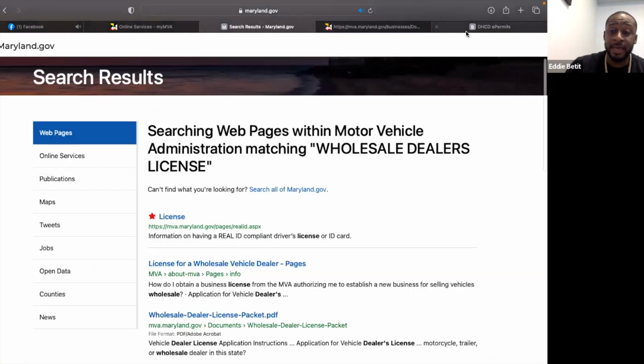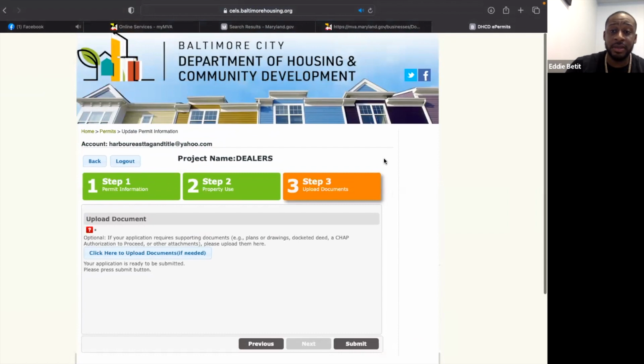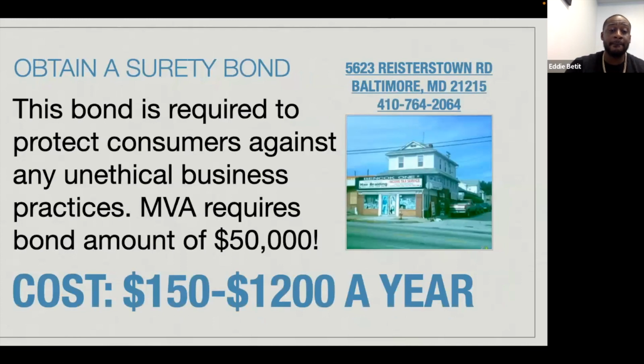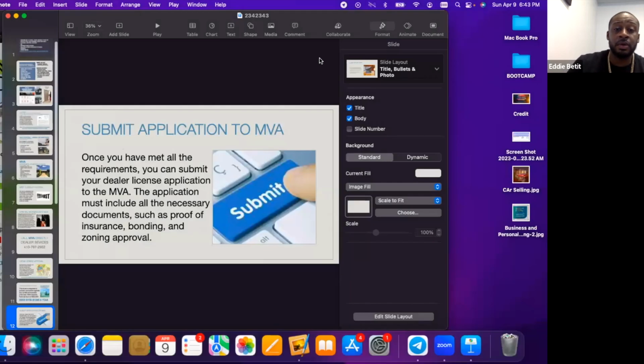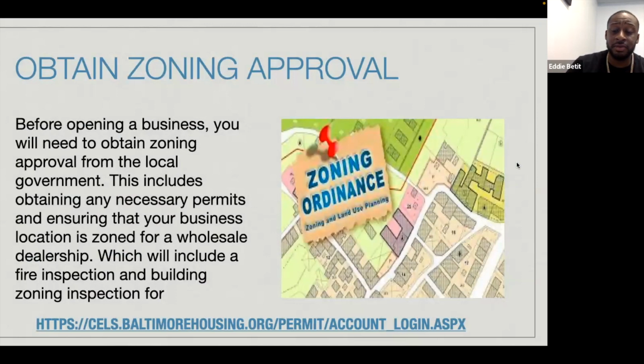So they're going to say, yeah, you're good for doing the office here. They're not going to give you a hard time. So now you're zoned to do an office. The other thing they do is a fire inspection. I'm going to go back because I didn't put that in here, but yes, they do a fire inspection too. So you have to do zoning, then you have to do a fire inspection. The fire inspector comes out, and all he's going to want to see is that you have working smoke detectors, carbon and smoke. It's nothing heavy with the fire guy. Like I said, if it's at your house, just a smoke detector and a fire extinguisher. You can get both of them from Home Depot.